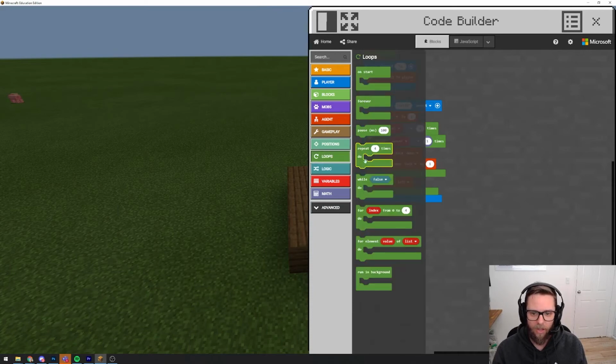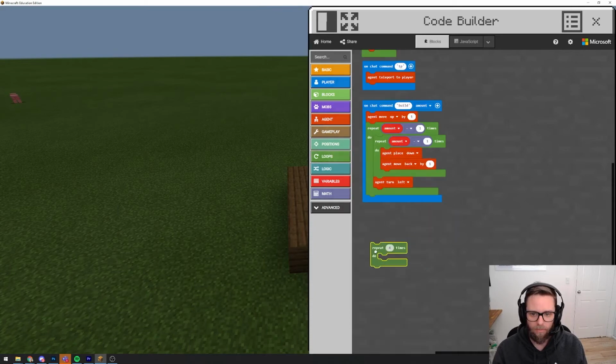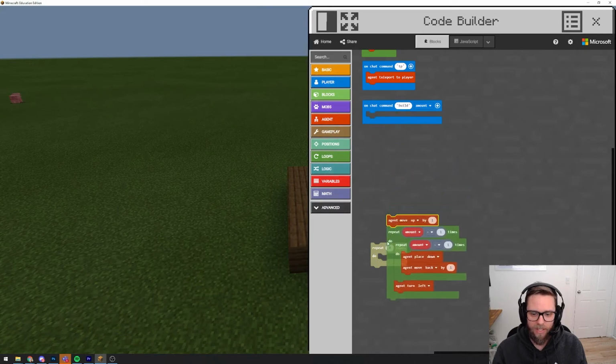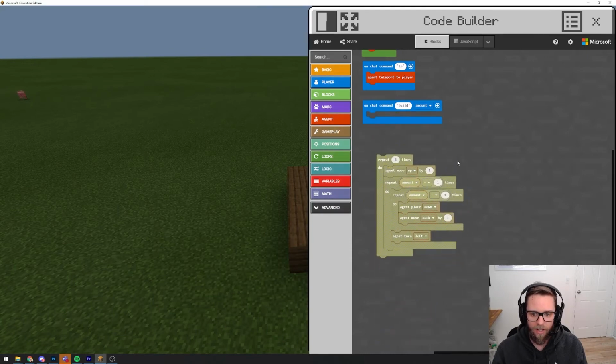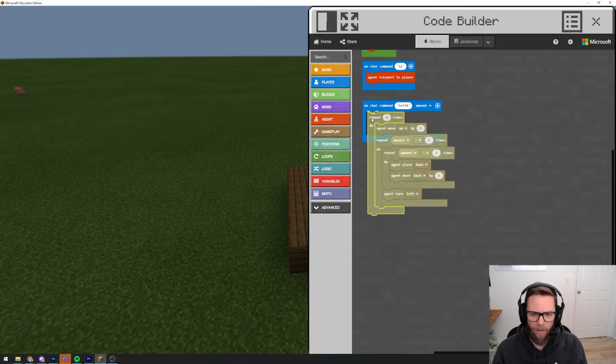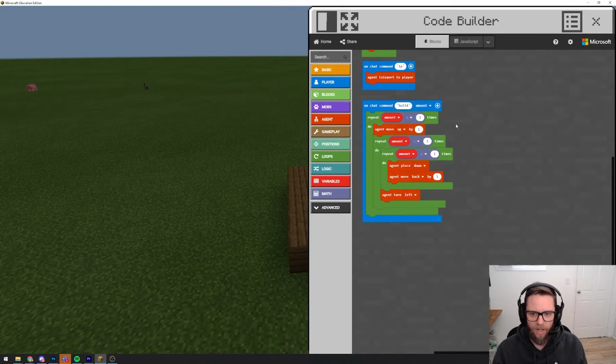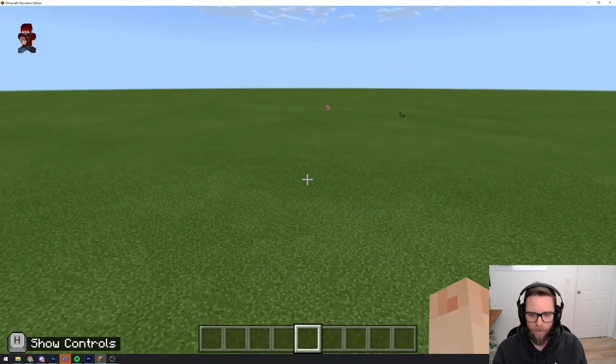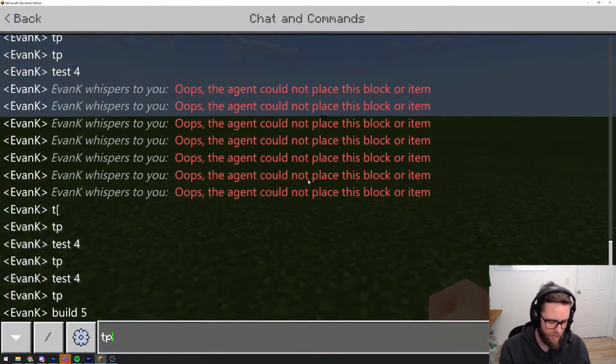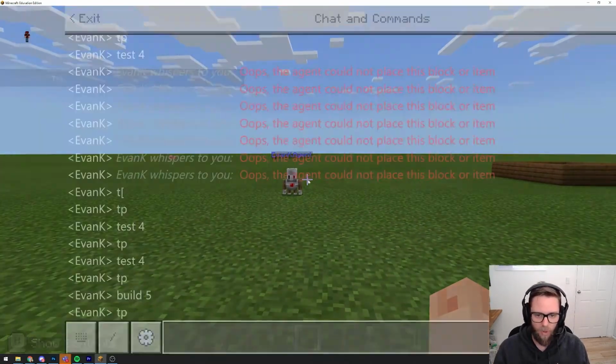So if I get another loop here, repeat this entire thing, and I need this little calculation again, that many times. Now it should do the whole thing 5 times, and we should get a 5 by 5 box.